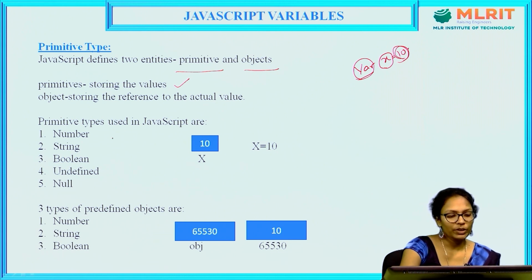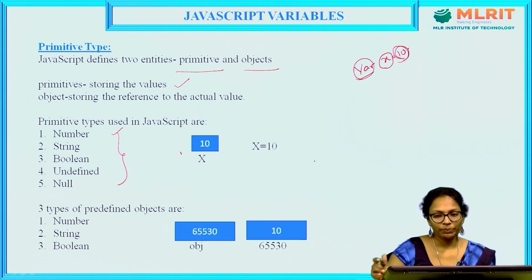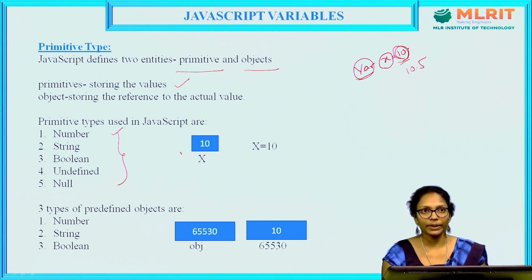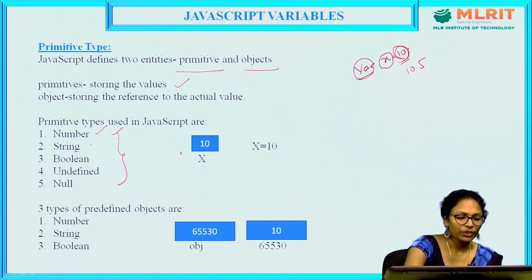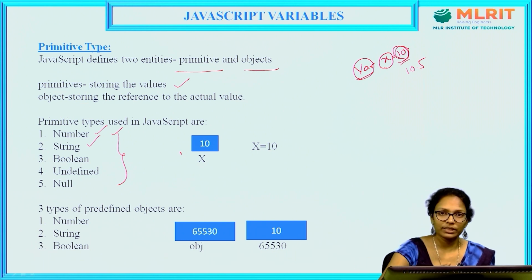We have these many primitive data types. Number: a number may be float or it may be integer. Here in this case it is integer. If I declare the value as 10.5, that may be float or double. In the same way you have string. You can give a single letter or multiple letters within double quotes or single quotes, that will be considered as a string. For example, hello. I can give it like this or like this. Both are considered as string.